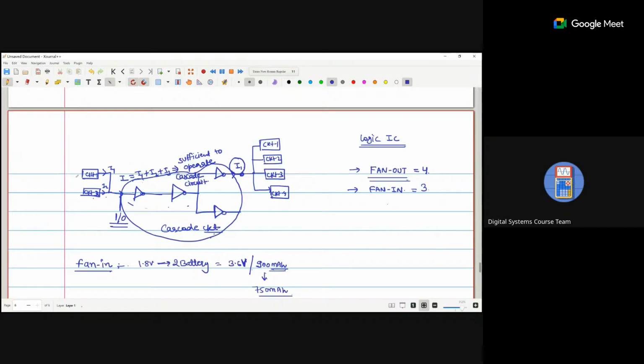For example, you see that in the backside the light is glowing, but when you push it in the upward direction, it will go slowly. Why? Because that current is not sufficient to operate it in an appropriate manner.